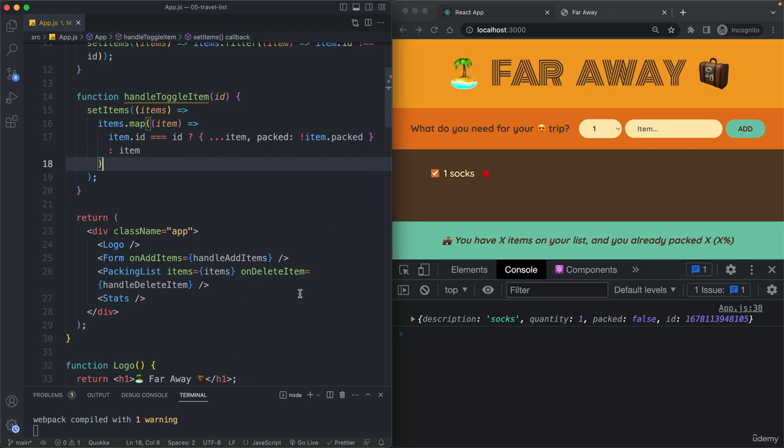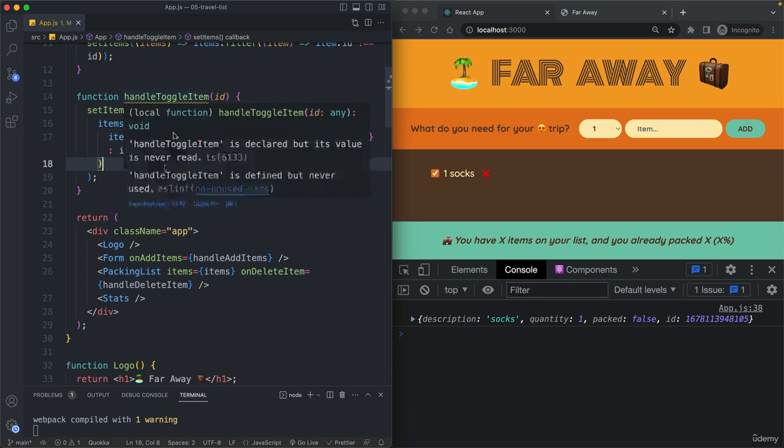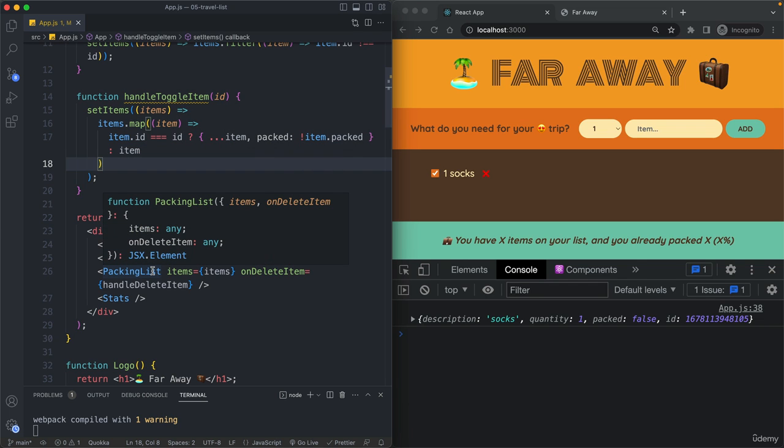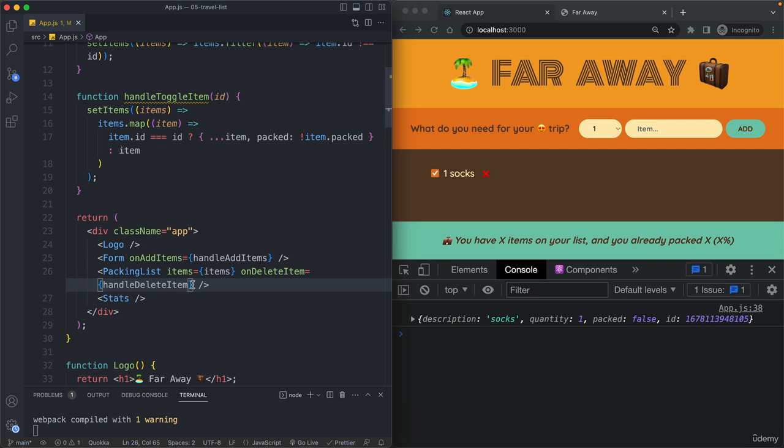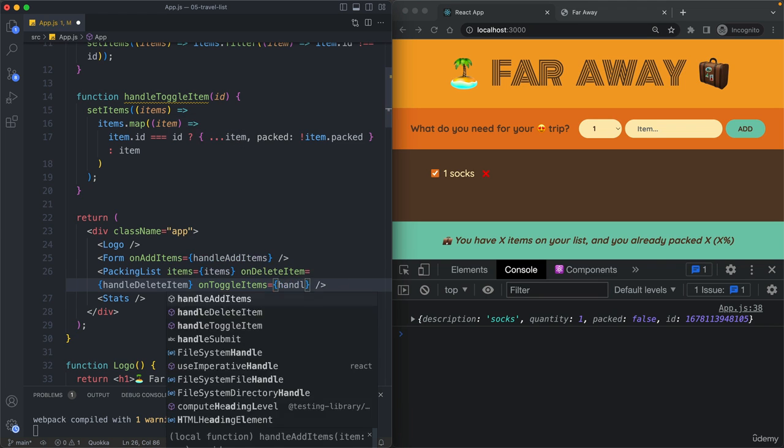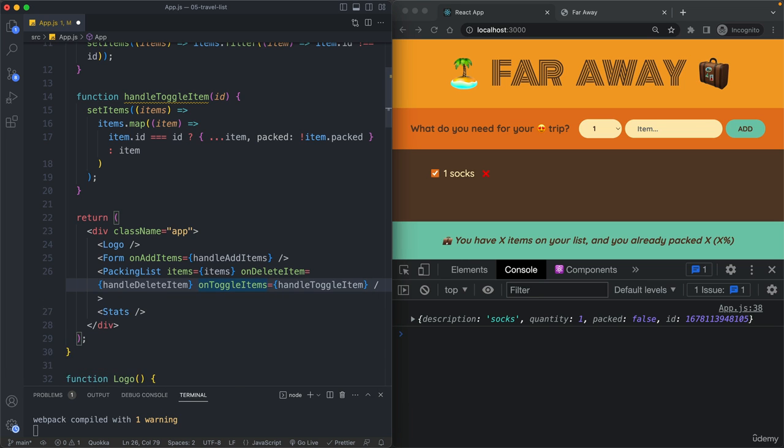And now also add this function here into the packing list so that the packing list can then add it into the item. So we use once again the props basically as a communication channel here. So on toggle item, handle toggle item.